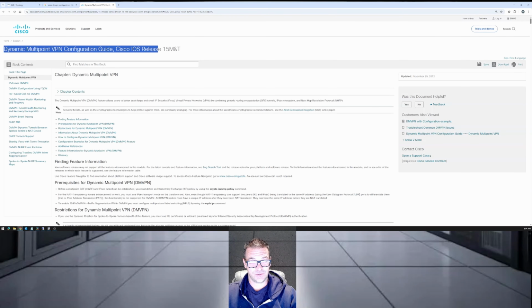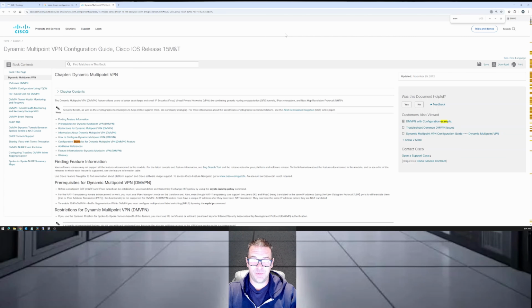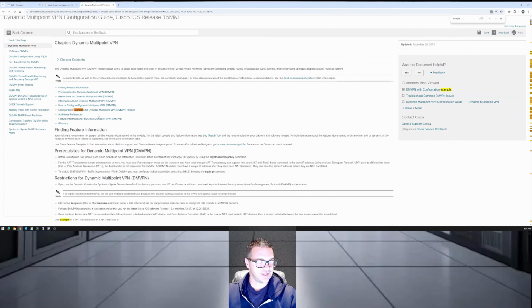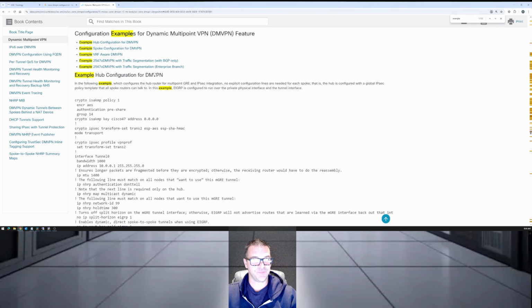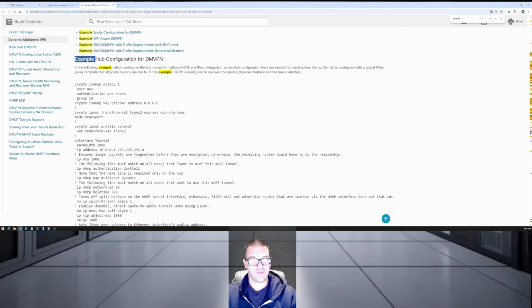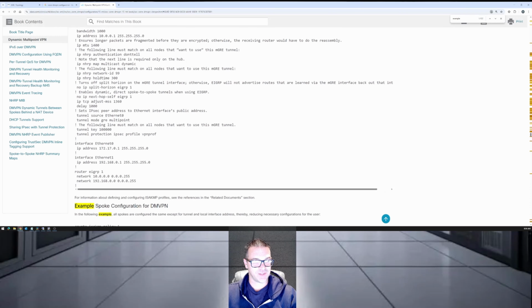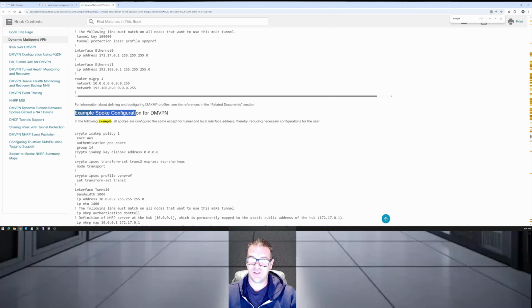It is the full configuration guide for Dynamic Multipoint VPN. And if you do a Control F and type example, you'll see that it highlights configuration examples for DMVPN. If we click here, it'll jump down to the actual configuration, and they provide an example hub configuration for the DMVPN. And if you scroll down a little bit, they actually give you an example spoke configuration as well.